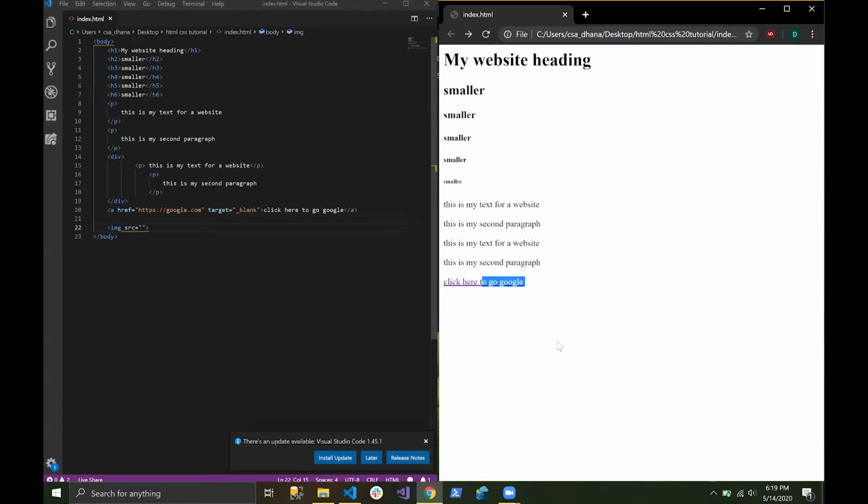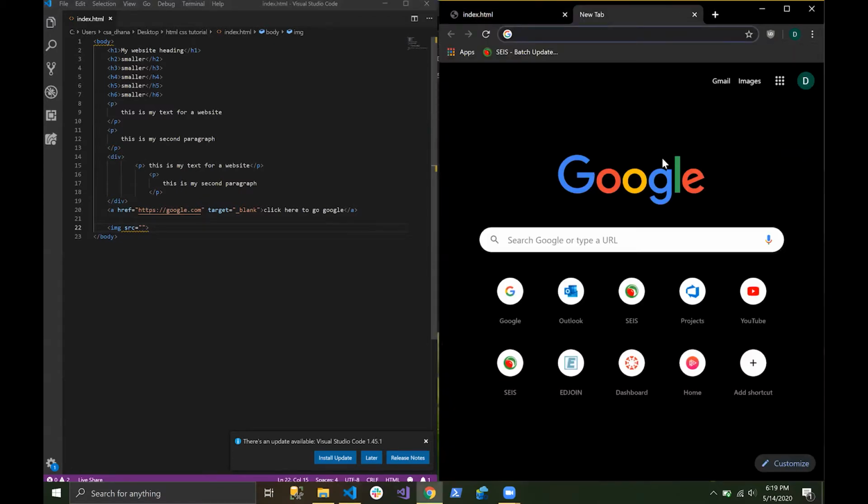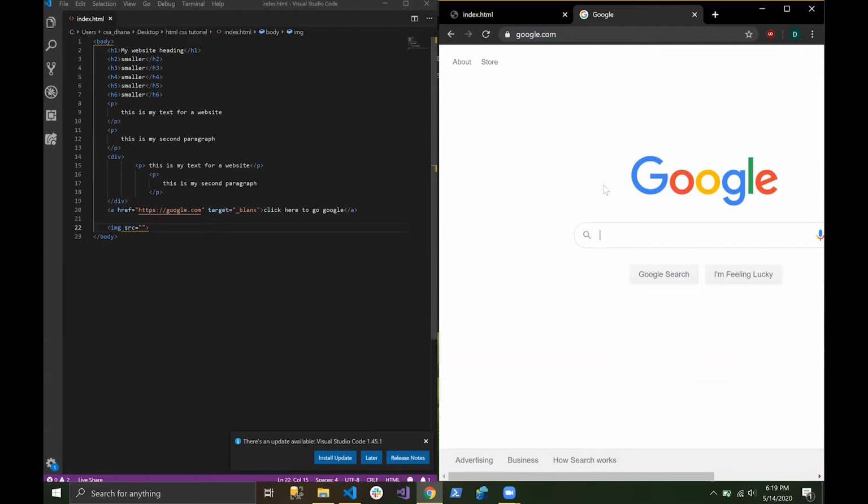Because as you can see, there's nothing showing up here. It's still blank because I haven't put anything in the SRC. An Img tag is just an image tag, and the SRC is the link to the image you want to put in it. So I'm going to head over to Google and I'm going to find a picture of a turtle.